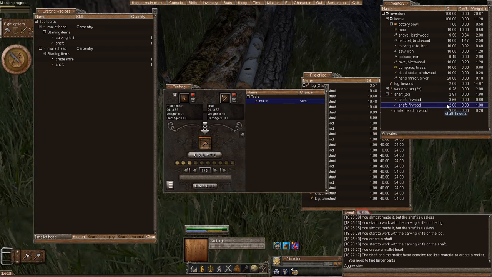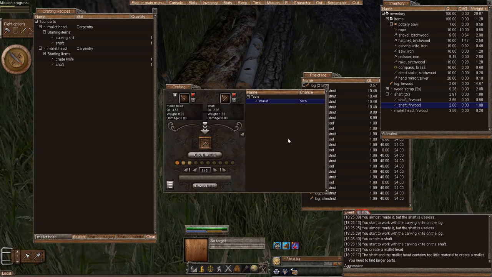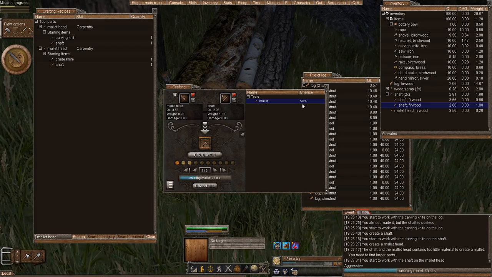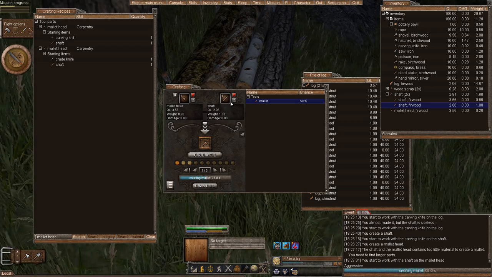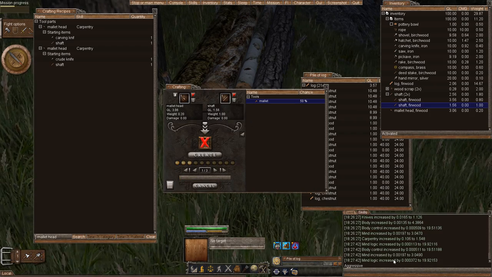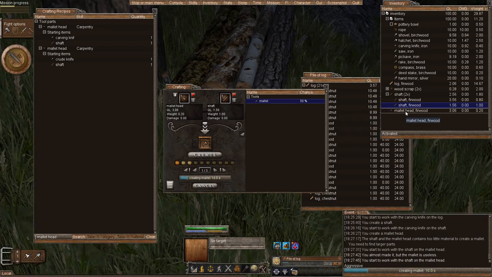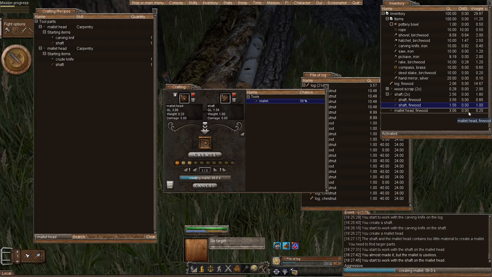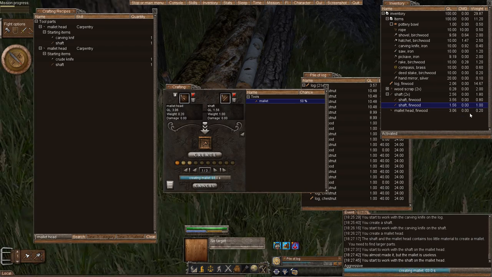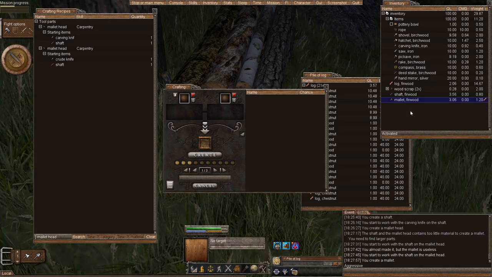So that's why I created a second shaft, which is completely 1 kilogram, and I have a 50% chance of creating it. That chance will increase with the quality of items I'm using to create, and also with my carpentry skill. So I failed. Luckily, when I fail, it will do damage and it won't take away quantity. And that time it did neither, but that's okay. So I created a mallet. There you go.